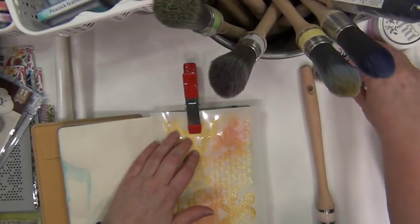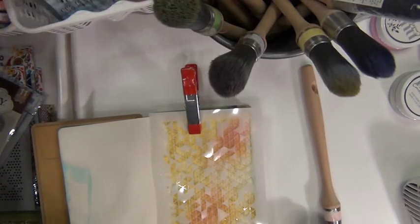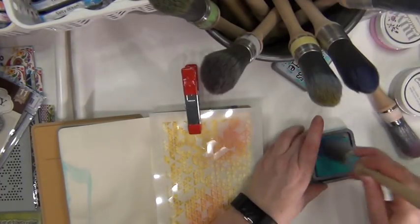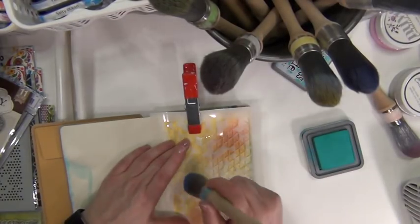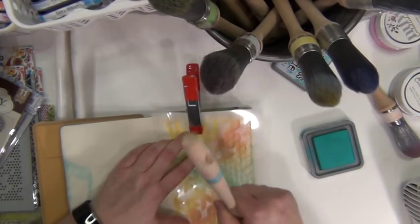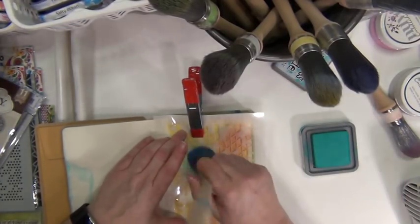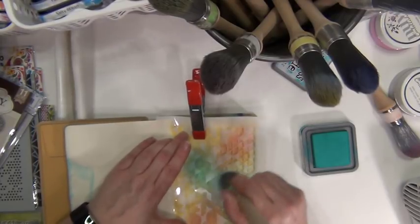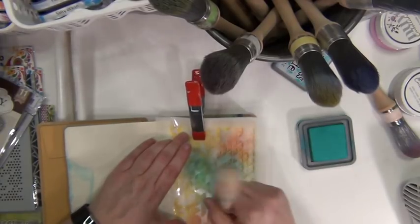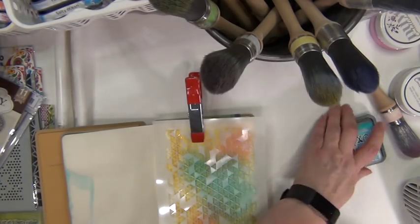You know what, I'm going to leave the stencil in, and I'm going to go ahead with some blue as well. So I'm thinking blue peacock feathers could be nice. And I'm going to keep it there, and I'm just going to work in like this. And I might as well just blend these together with the previous colour just to see what happens there. Like so.